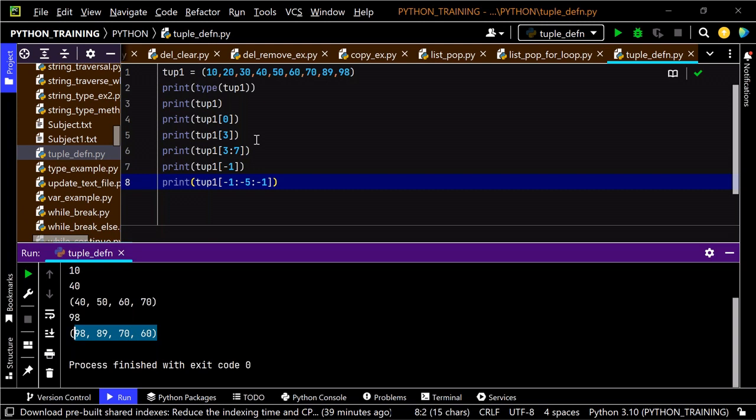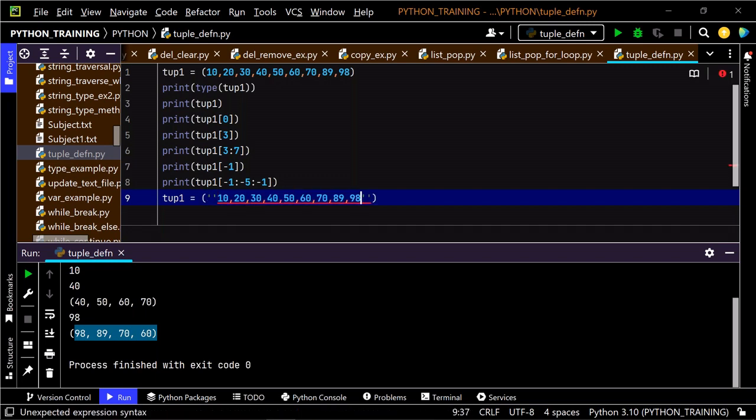So a tuple, we can define with various data types. Let's say for example, in this case, the tuple is defined using only numbers, right? And if you want a tuple with different data types, let's say for example, I want details about Subbu, for example, I've just given the name as Subbu. Let me delete everything and get started again from the beginning. So Subbu, here we go. And then I'm specifying my country, that is India.